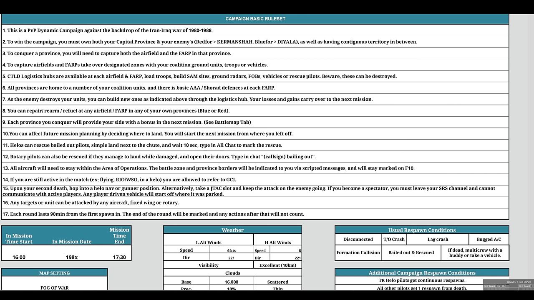Rule number 6, all provinces are home to a number of your coalition units. There's basic AAA and SHORAD defenses at each FARP and airbase. As the enemy destroys your units, you can build new ones, as indicated above, through the logistics hub. Your losses and gains will carry over into the next mission.